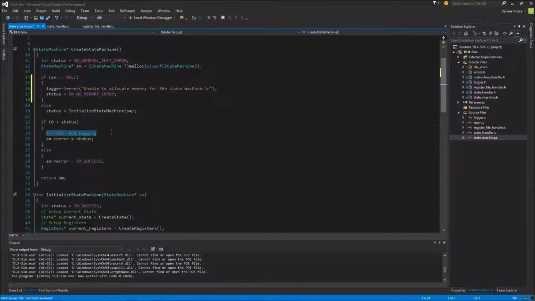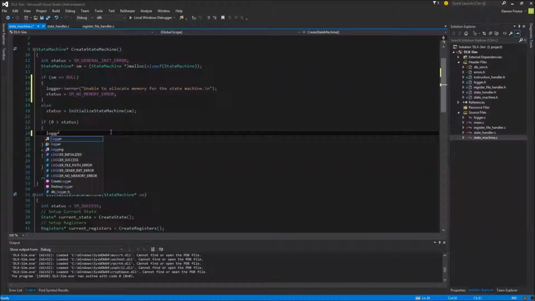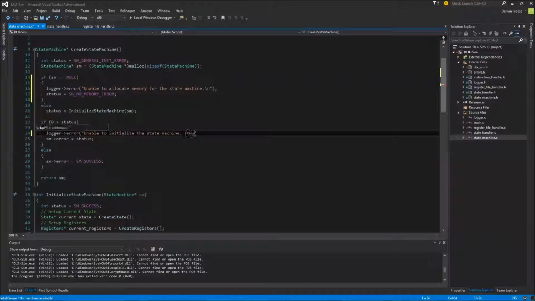And in here, logger error, unable to initialize the state machine, freeing memory allocated for the state machine.